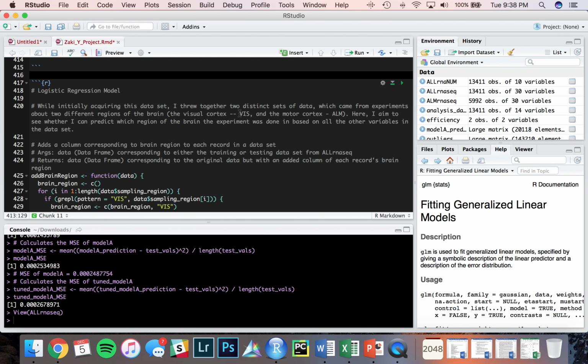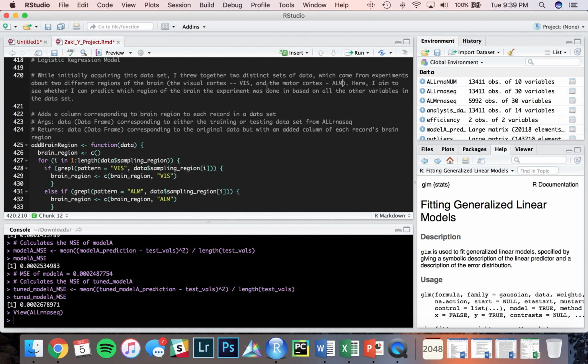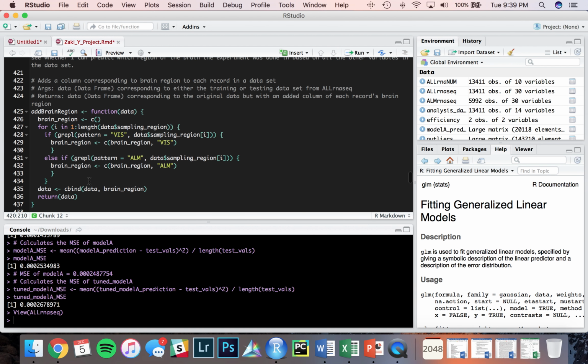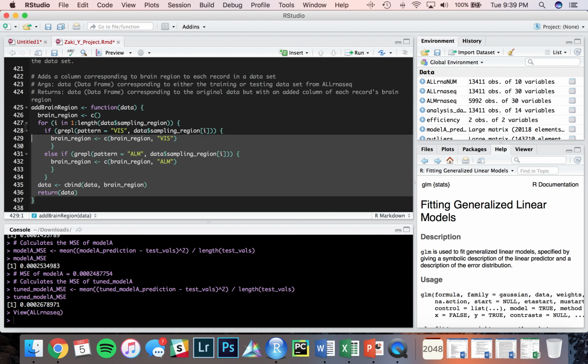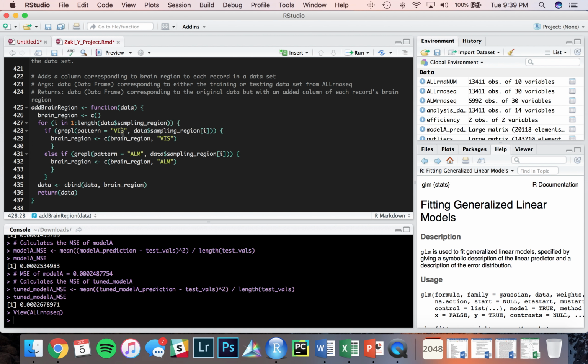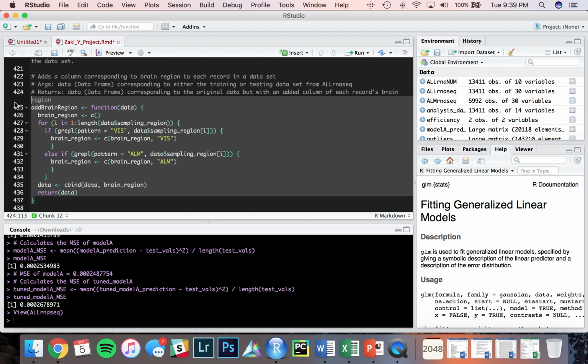So I thought, well, maybe since I took from two distinct data sets and I put them together, maybe there is a difference between these two. So what I did was I took from the original data set that column, and I created a new column and added that on, indicating which ones were VIS and which ones were ALM. And then that's going to be our response variable in the logistic regression model.